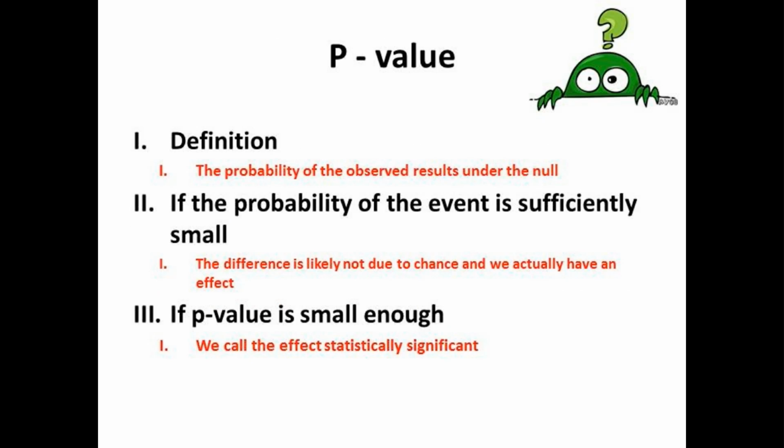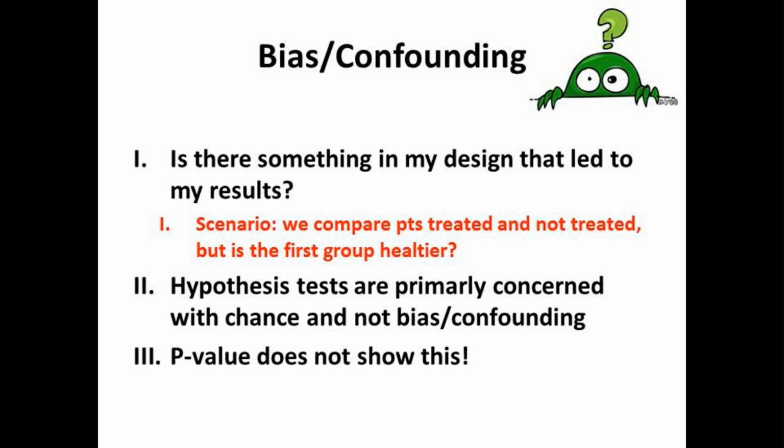The other confounding factors may be related to other considerations. In a scenario where you compare treated patients and not treated patients, you may have a difference because one of the two groups may be, and this is a bias, healthier than the other since the baseline. However, the real point is that if you look specifically and only at the p-value, this doesn't tell us if the hypothesis that has been tested concerns chance or biases or confounding factors.